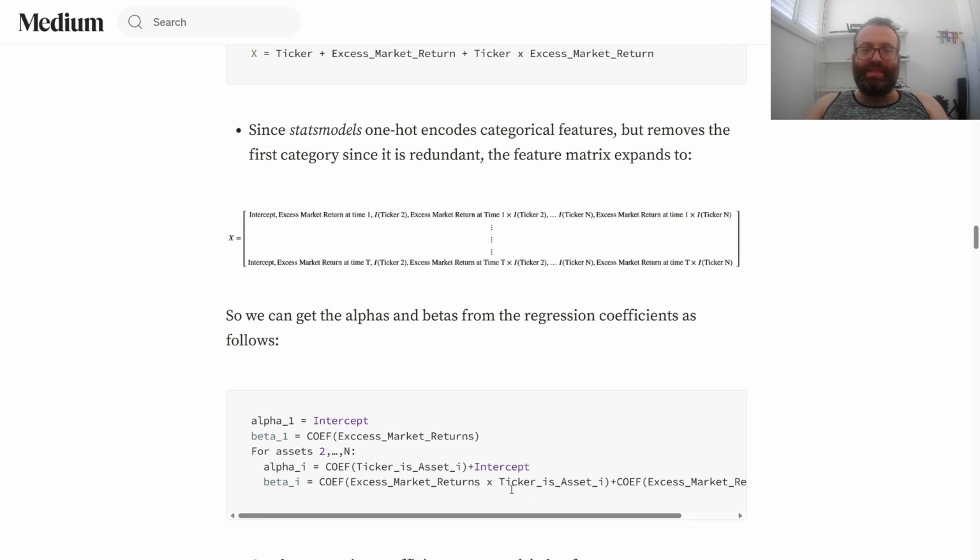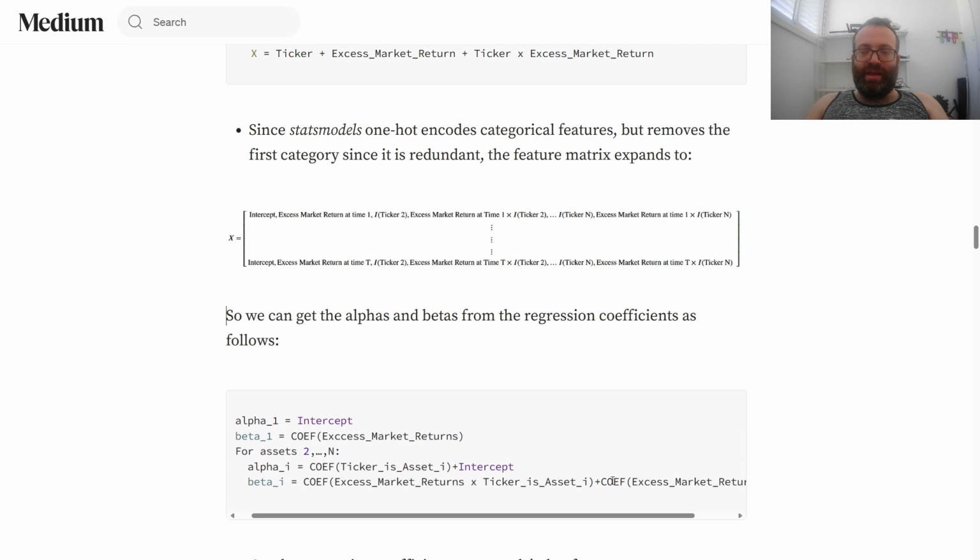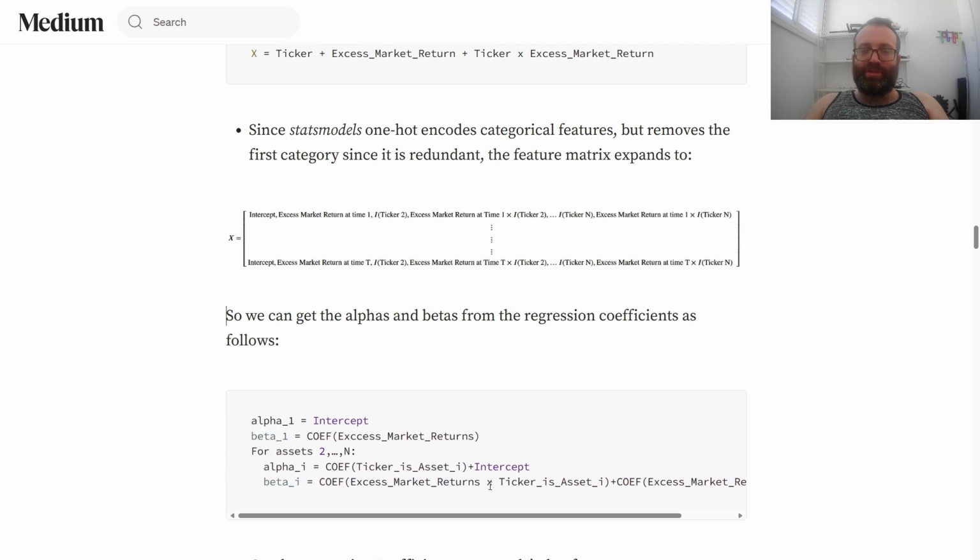You're going to have to add the coefficient for excess market return to the betas, and for the alphas, you only have the indicator ticker equals 2, so you add the intercept for each one.